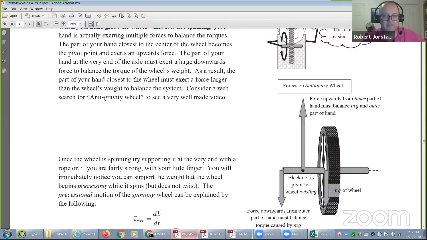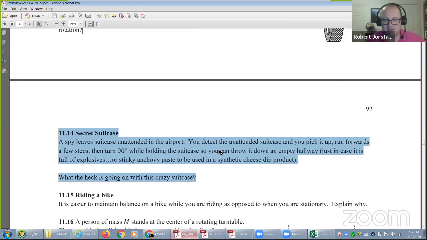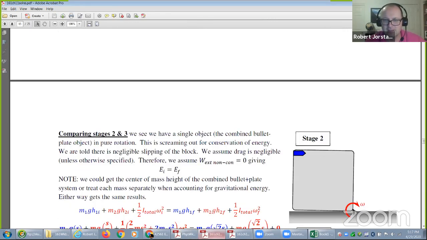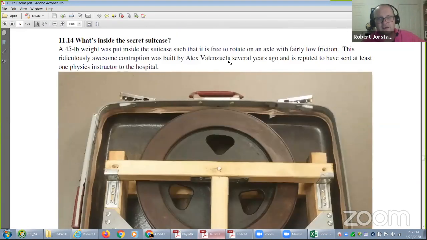All right. So normally this is a demo we do. I'm just going to leave it this way. It relates to this one, so I'll just show you the solution. It's kind of hilarious to me. Back in the day, I used to make students do things. Look at this suitcase. So I had a student, Alex Valenzuela. He's now working in the community, and you never know, he might be your boss someday. So remember this secret suitcase, okay? Just in case you get a job interview with Alex. He put this 45-pound weight in here. Look at this stupid thing.